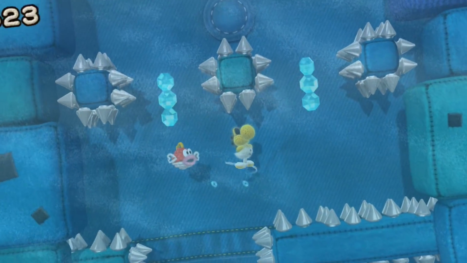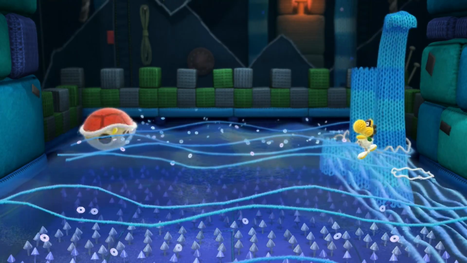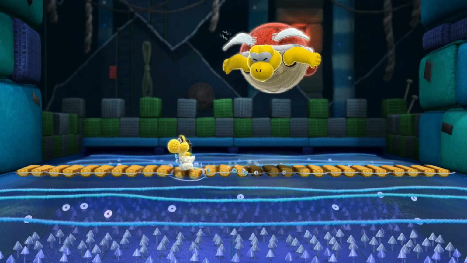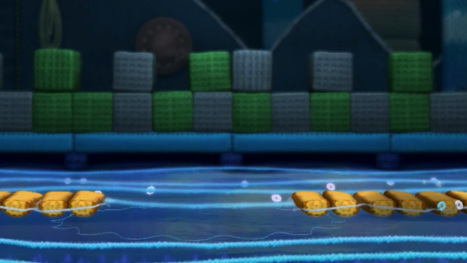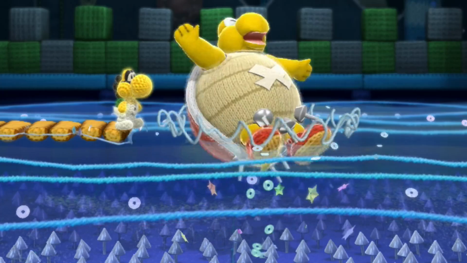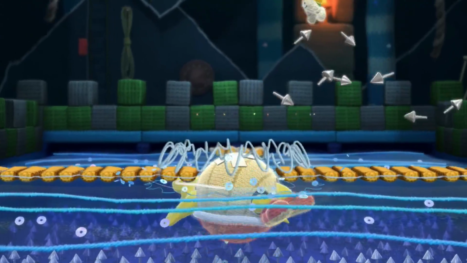Yoshi's not a very good swimmer, which is probably why Nutwing the Koopa decided to fight in a castle full of water for this rematch. To hurt him this second time around, you'll have to wait for him to do a belly flop attack to try to crush you, and doing so will break the wooden bridge underneath you. And if Nutwing belly flops the water where there is no bridge, he'll say a warm welcome to the evil spikes over there, and thus expose his weak point.